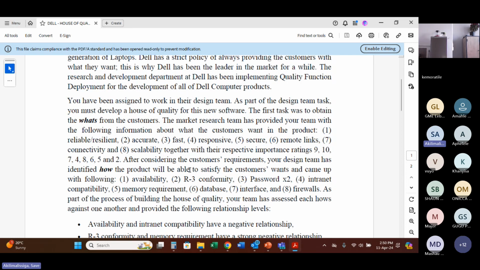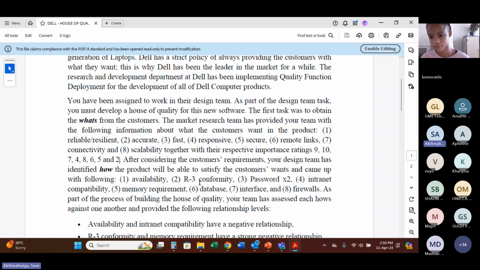They say after considering the customer's requirement, your design team has identified how the product will be able to satisfy the customer's want and came up with the following. So this is what the company Dell is able to come up with in order to satisfy customers' want.